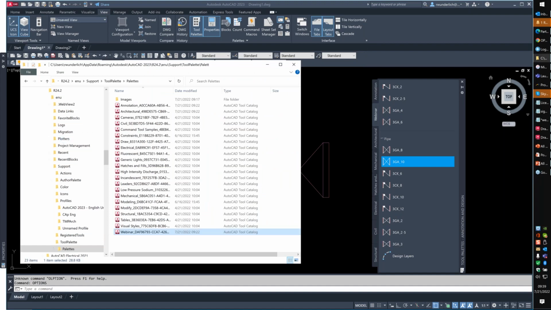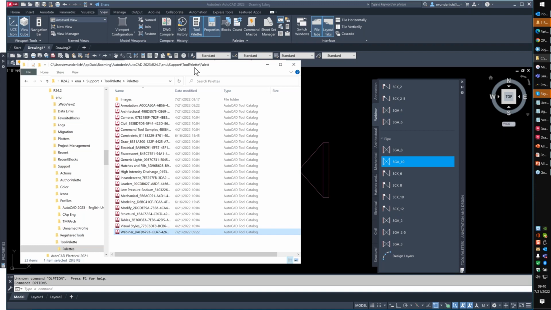How do you sync palettes locally from a network drive? Well, that's a good question. If you are copying local, what I generally recommend is to work with your IT group so that they can set up either a periodic sync or a login sync where you just overwrite whatever is on the user's local machine. That's going to be the best way to handle that.